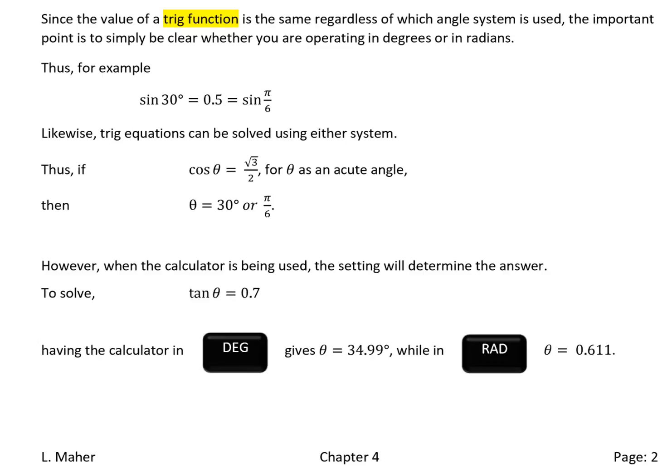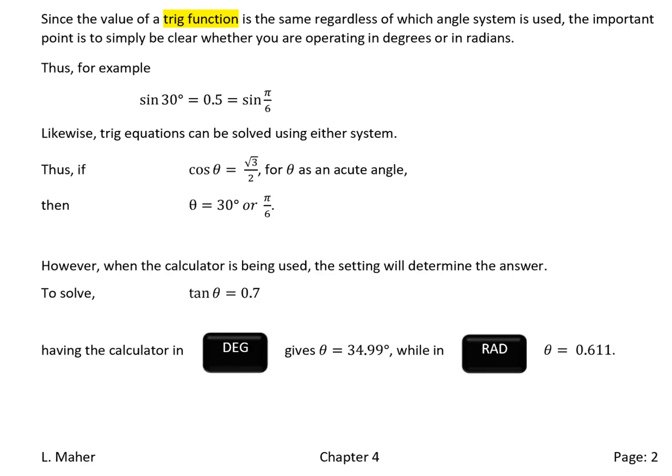Now, it's just important to get clear that the only thing that has changed so far is we've introduced a second way of naming an angle. In terms of trig, the sine, cos and tan of the angle hasn't changed. That still stayed the same. That is stored on your calculator.